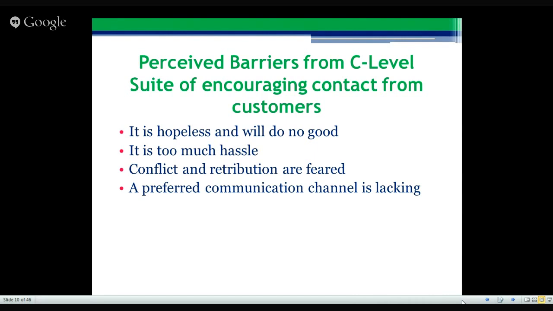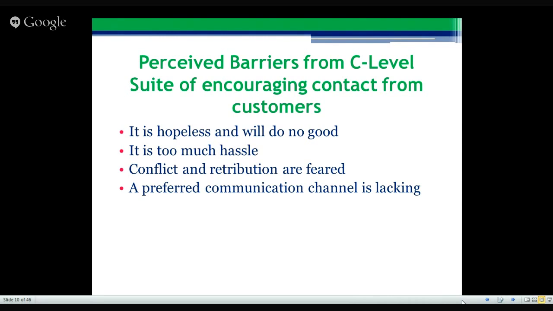And so one of the biggest hangups that you get to is that the C-level suite says to you, I don't think we really want to know what our customers are thinking about us, because they're scared to know at times. They're nervous. But if you have a quality product and service, or even if you don't, you can learn about what it is that your customers don't like or what it is that they do like. And so what does the C-level suite normally say? This is from a study that came out a year or two ago.